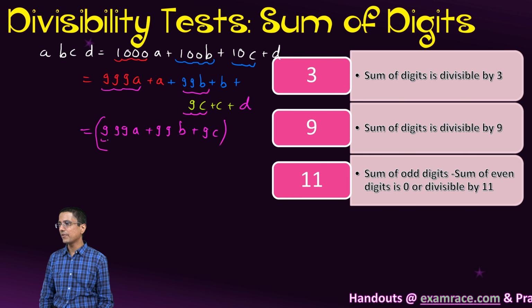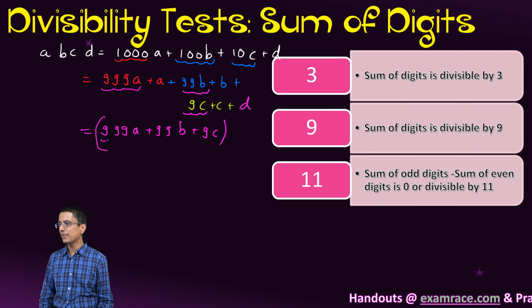136 divided by 8 is equal to 17. So this 136 is divisible by 8 completely. Therefore, this entire number 1136 also has to be divisible by 8, and my answer in this case is 142. So for 8, check the last 3 digits. For 4, check the last 2 digits. Okay, last 3, last 2.